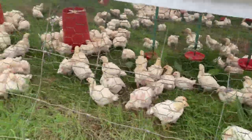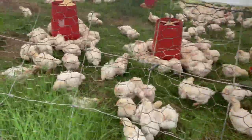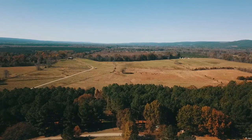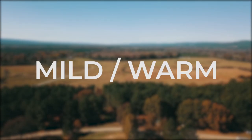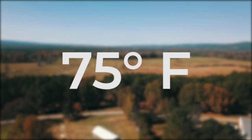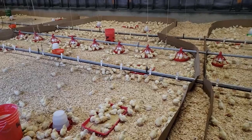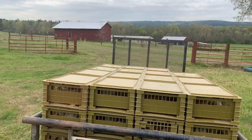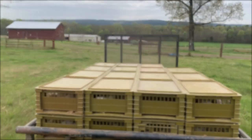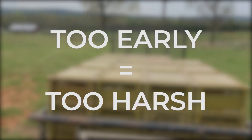This is our first move of the year, since it's starting to warm up to suitable temperatures for raising poultry on pasture. The weather at our ranch here in Perryville, Arkansas is mild to warm right now, about 75 degrees during the day this month, meaning that the transition from the heated brooder to the warm, sunny pastures should be an easy one for the chicks. We don't want to start pastured poultry production too early and risk moving the chicks onto pasture when the weather is too cold or too harsh.